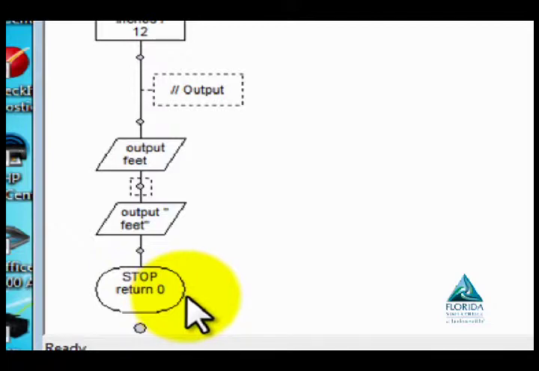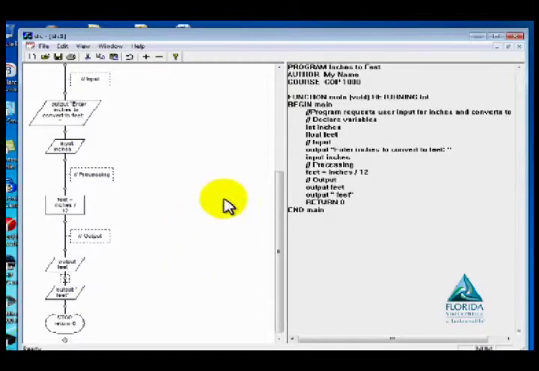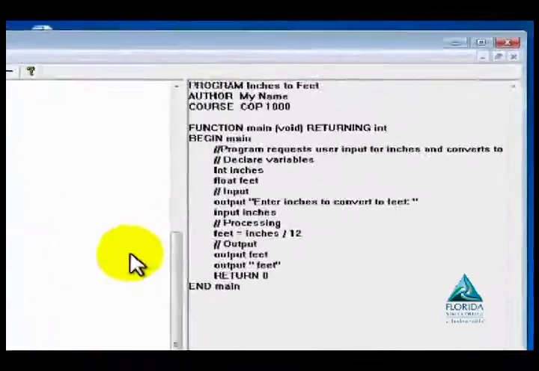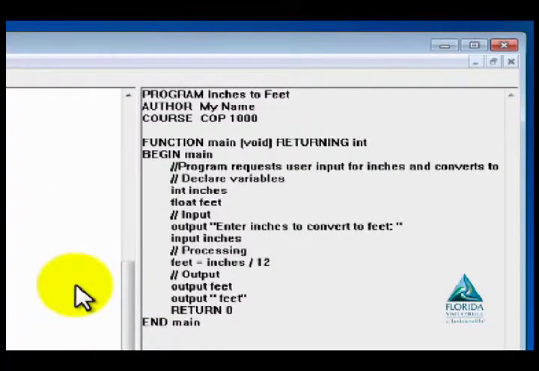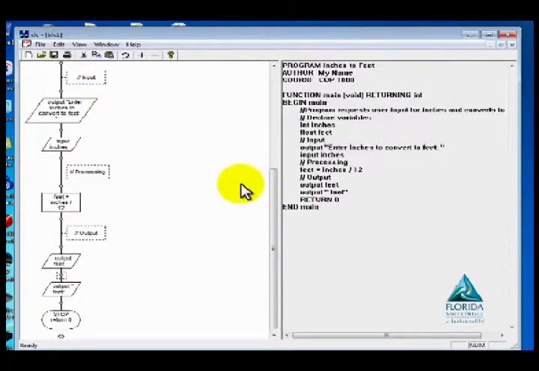So there's some of these things that aren't going to make sense until we really get into the programming. But the best thing about this program is not that it's so easy, but look over here to the right. There is my pseudocode all ready for me to use. Cool. Now you go try this one.